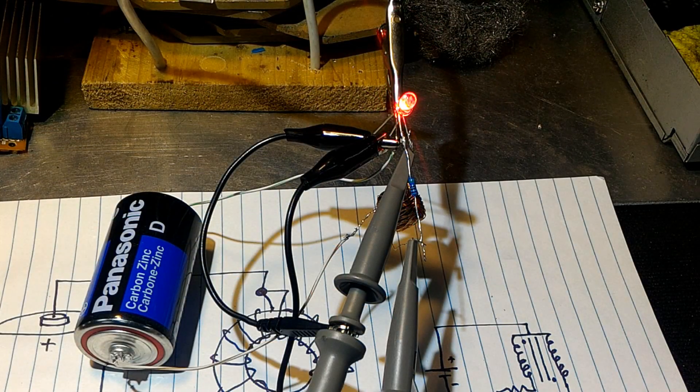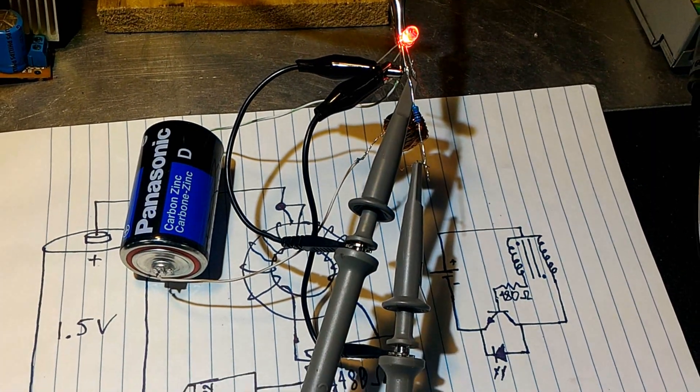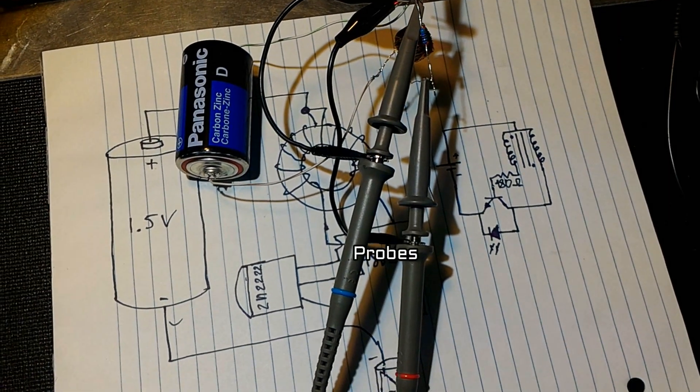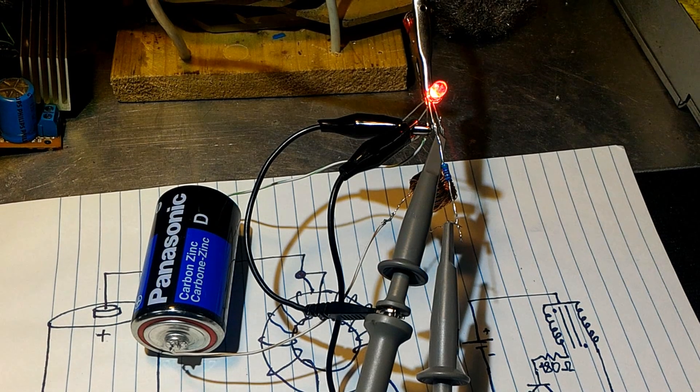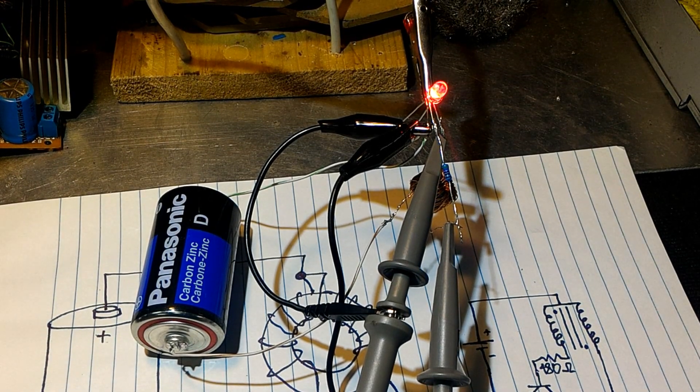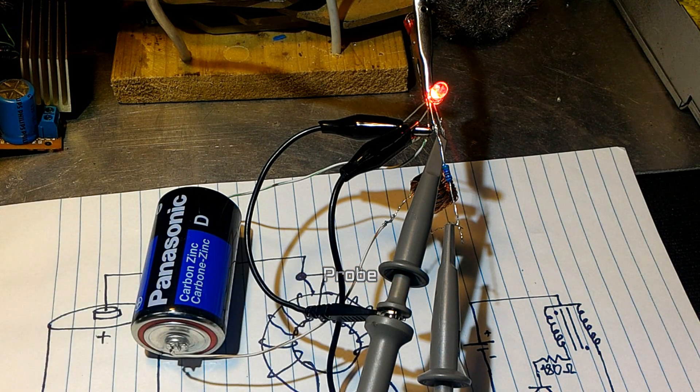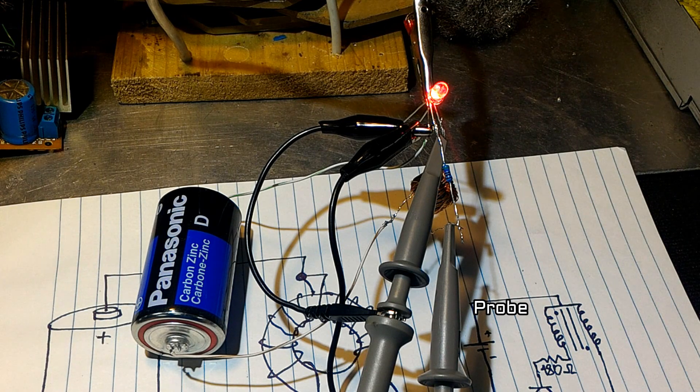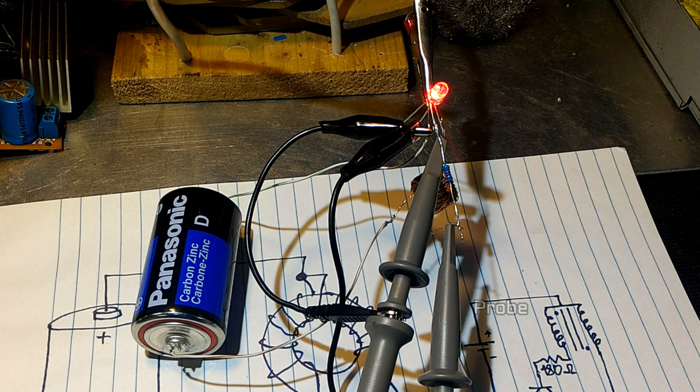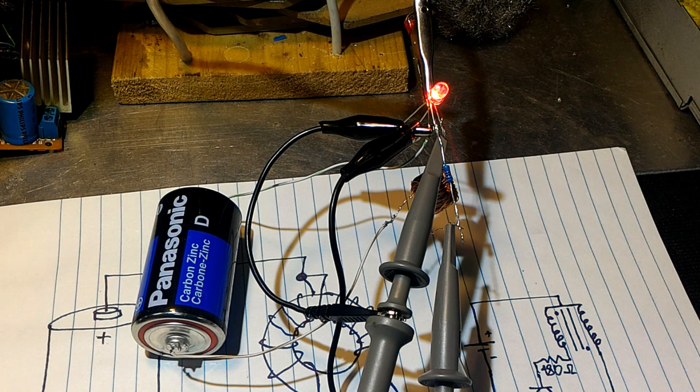Ok guys. So what we have here is I have connected my two oscilloscope probes. As you can see we have a blue and a red connected to our circuit. So what we have here is our blue which is right here. This guy is connected to our collector. And the red one is connected to our base through our resistor. So technically we are connected across our coil.